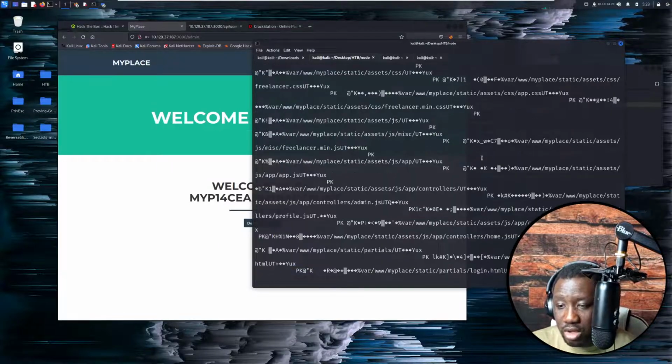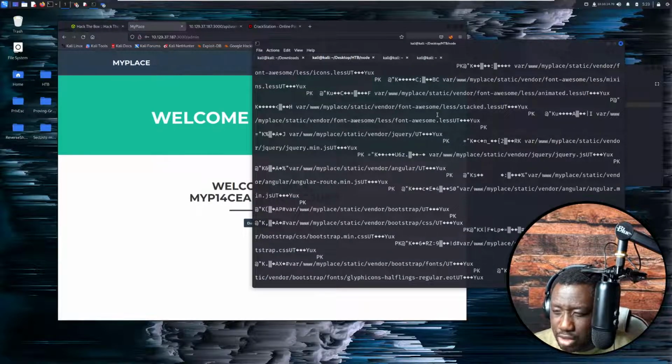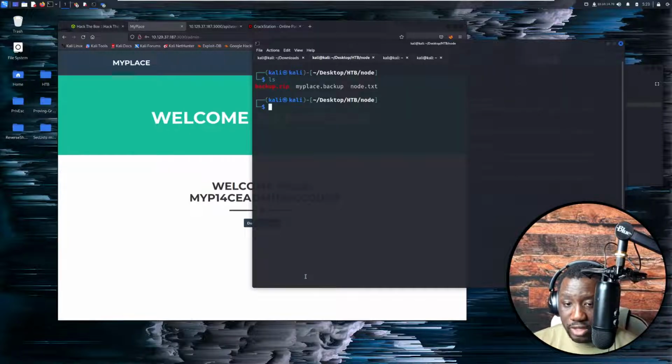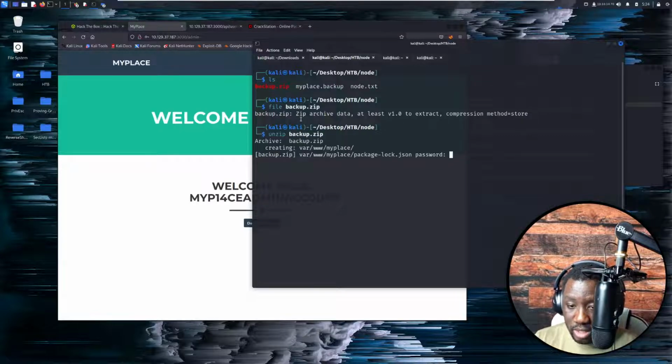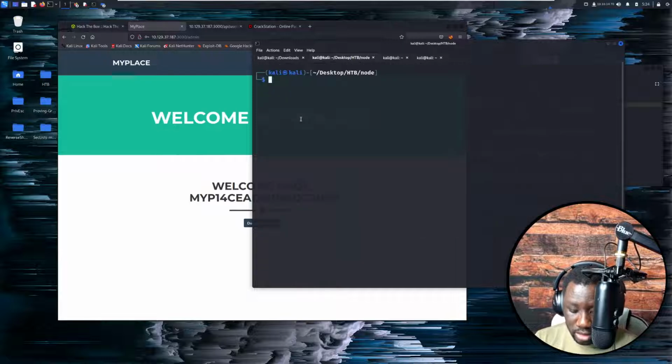Now we can see a whole bunch of paths, directories, backup files and data that we could really manipulate over here. But we would like to examine them and go into them on a later occasion. Now, when we do ls over here and do file on backup, we can see this is a zip file. So when we try to unzip it, we can see it's requiring a password. Right, let's clear this off. Let me specify an alias real quick, and then we'll clear this off. So it's requiring a password.